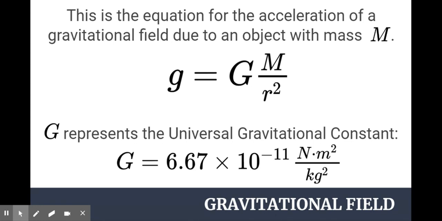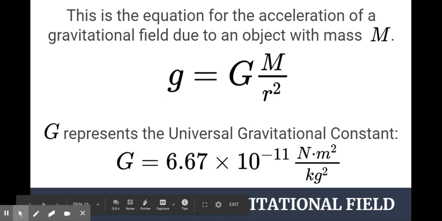This capital M, this mass, is the mass that is causing the gravitational field. If you have a different object that's interacting with the field, that's great, but that's not what this mass is, okay? So let's say you have a satellite that's orbiting the Earth. The mass of Earth causes a gravitational field. So in this case, the mass here would be the mass of the Earth, not the mass of the satellite, okay? So it's the mass that's causing the field, and then R is what we call the radial distance.